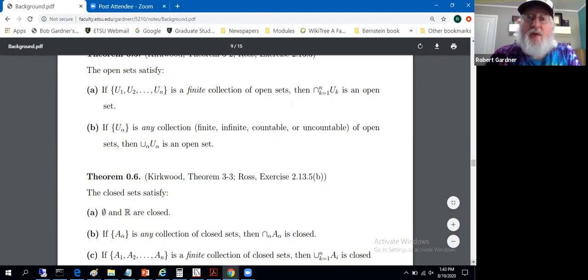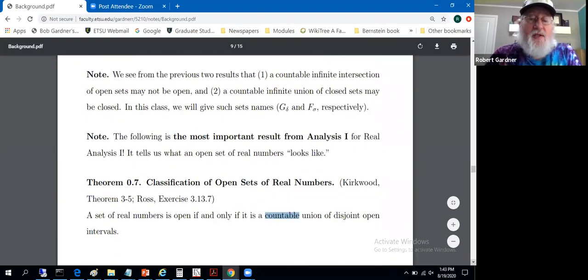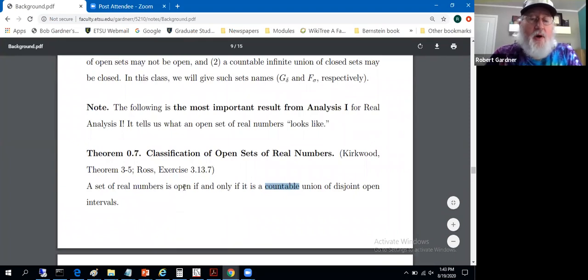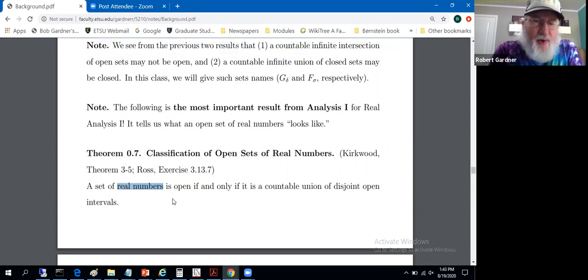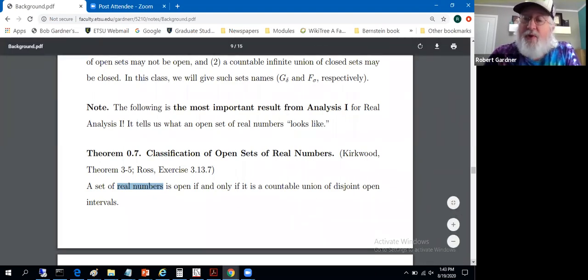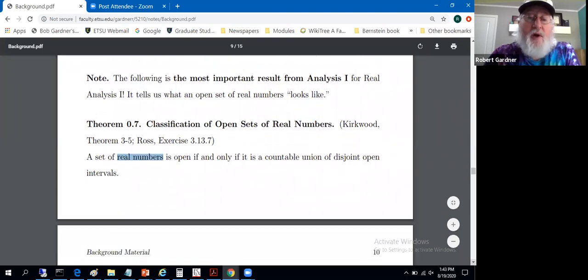Well, then we know something a little more restrictive when we're talking open sets of real numbers, right? This offer only valid for the real numbers. There may be some more abstract spaces out there, topological spaces where open and closed makes sense, but maybe this type of result doesn't hold. But for the real numbers, and that's our concern, sets of real numbers, I can classify what an open set of real numbers looks like. And we're going to use open sets a bunch in the measure theory stuff.